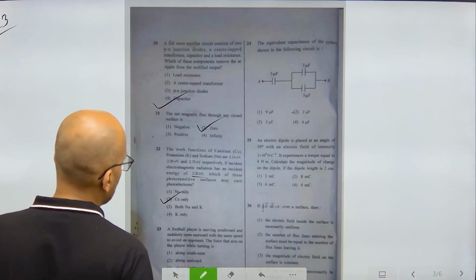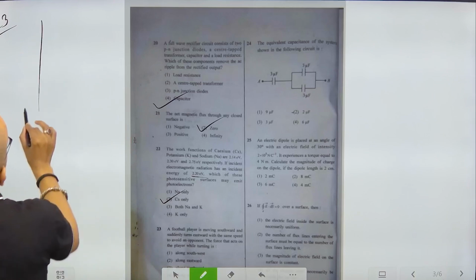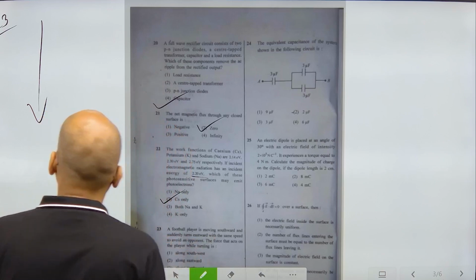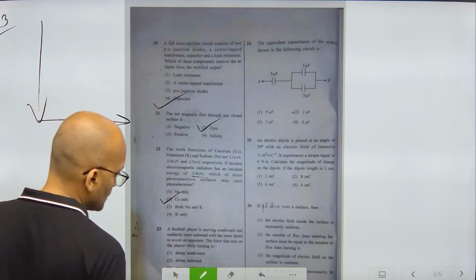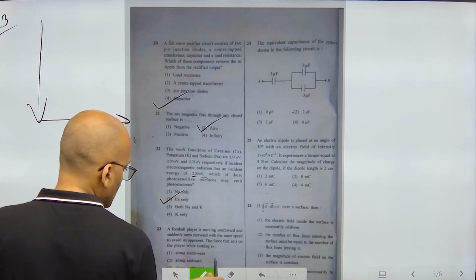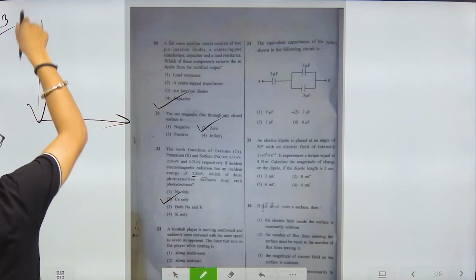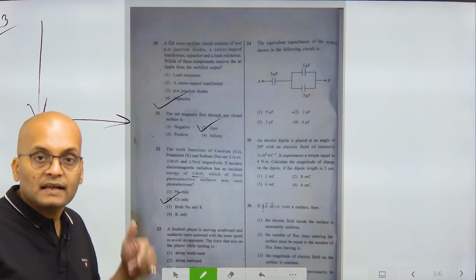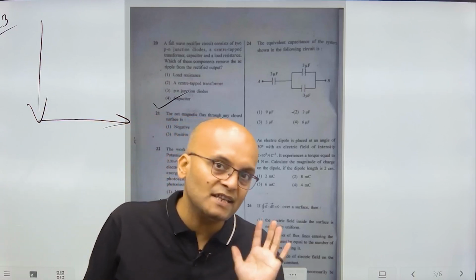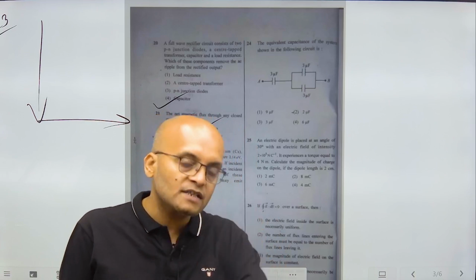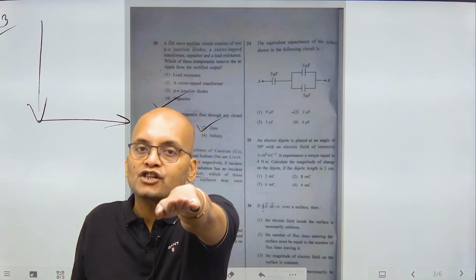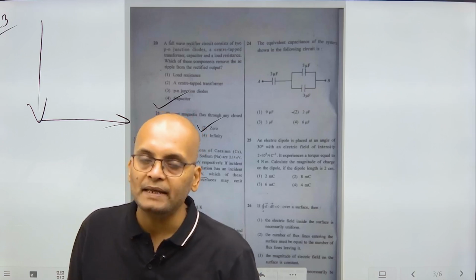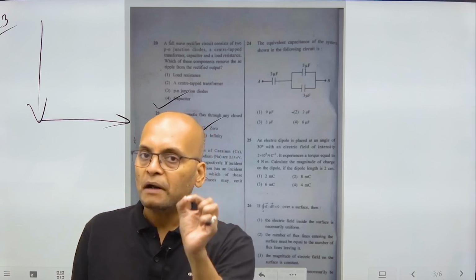A football player is moving in the southward direction. Suddenly turns eastward. The force that acts on the player while turning is, now please see, if he is moving in the southward direction and now he is turning towards east, that means his motion in the south has stopped. You are moving in a particular direction and then you stop moving in that direction. So what does it mean? Motion was in a particular direction but you have stopped.